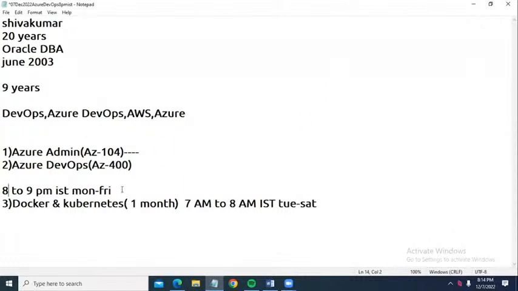I am not mixing Azure with Docker and Kubernetes in this time, because if I mix them, I cannot give that much clarity. My intention is to take up these sessions in detail. After the completion of Docker and Kubernetes, you can write the Kubernetes certified examination also. That is your choice. So when is the Kubernetes developer batch going to start, sir? From next Tuesday onwards.